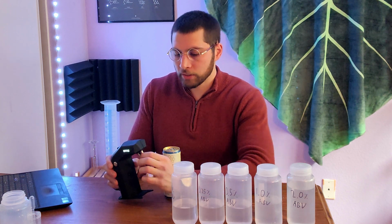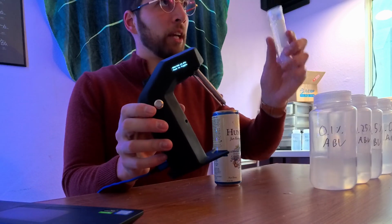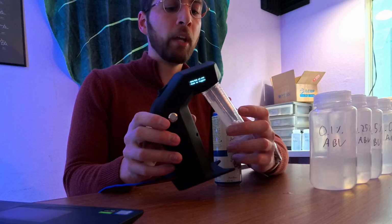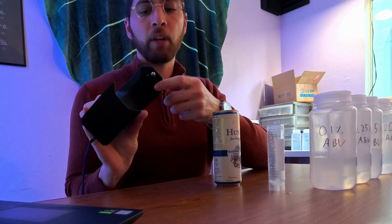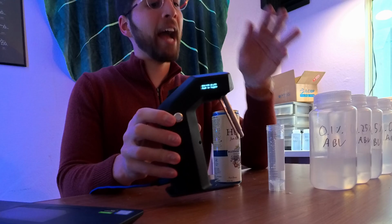So the way that it works is it blows air into the sample with this tube. So here's our sample tube here. This will be screwed in with about a 20 milliliter sample. Air will blow and bubble around in the sample and then be carried up into a hole on the underside of this area of the machine, go inside of the machine and over a gas sensor.